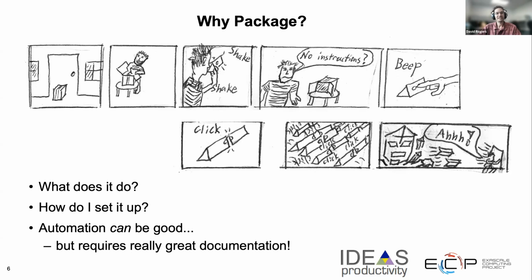Here is a simple cartoon of a person who just pushes the button, but then ends up running away screaming because they weren't really sure what was supposed to happen after they pushed the button. As you're packaging, the key questions you want to make sure you answer are: what does this package do? How do I set it up as a user? And also explain really well any automation that you've put into your package, because automation can be great, but it requires great documentation.